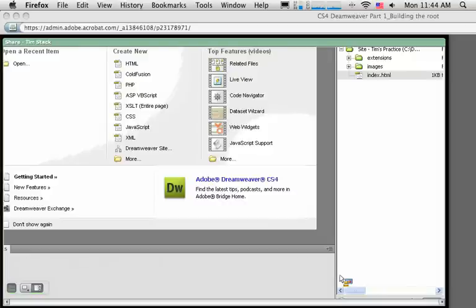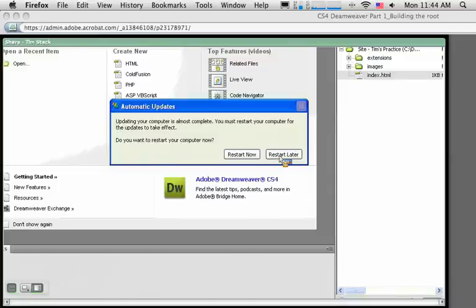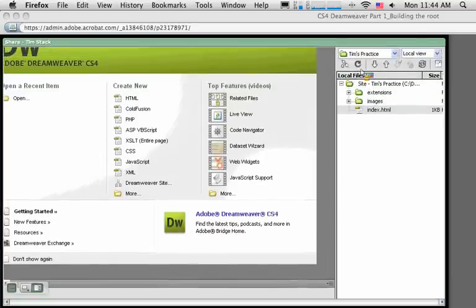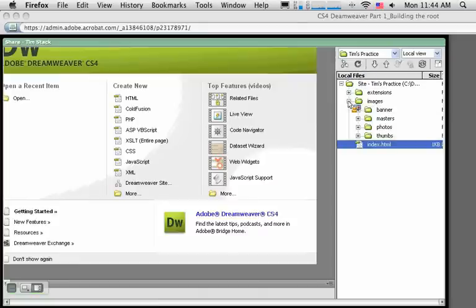And you can see how it appears at first. You might think, when you look at those local root folders over there, that the index file is inside of the images folder that was already there. But if you look close, the little dotted line that comes out of the index file and heads up doesn't go into the images folder. It goes all the way up to the site folder. The things that are inside the images folder are indented underneath it. So if I toggle that on, you'll see that there is a set of stuff inside the images folder, and you can see how it looks when I open up that images folder, or when I close that images folder.